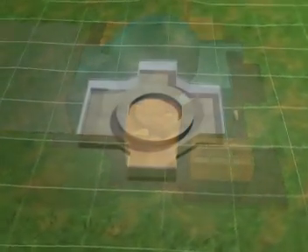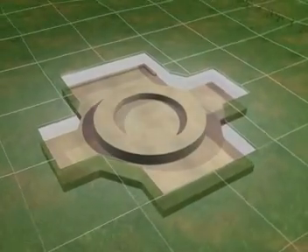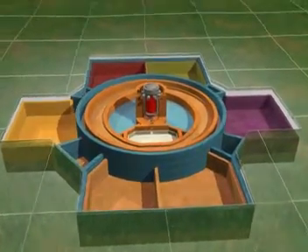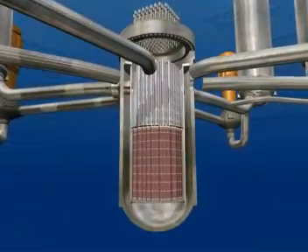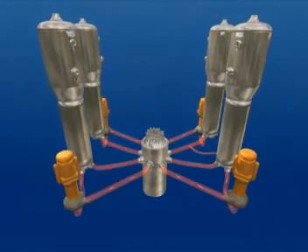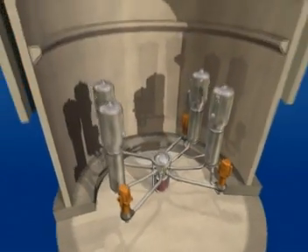The nuclear island rests on a six meter thick concrete base mat capable of withstanding the most severe seismic incidents. The reactor core is enclosed within a thick steel vessel protected and supported by a concrete pit. The nuclear reaction in the core generates heat, which is carried by the primary coolant to the steam generators. The reactor coolant system is contained in the reactor building.